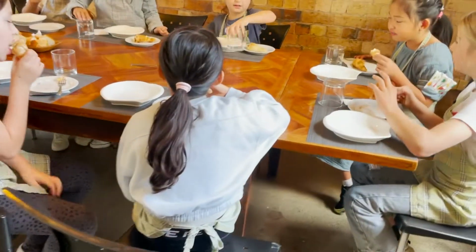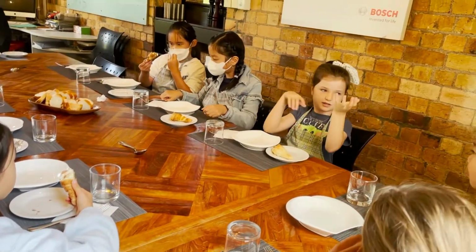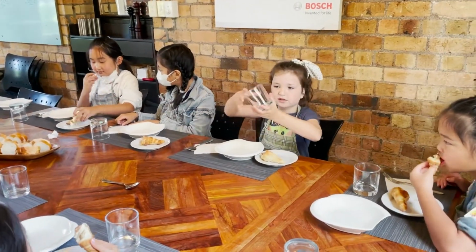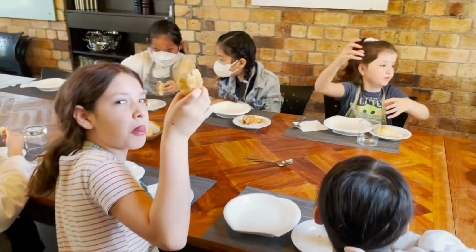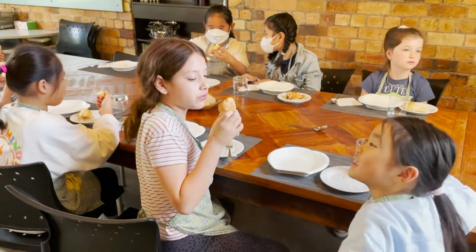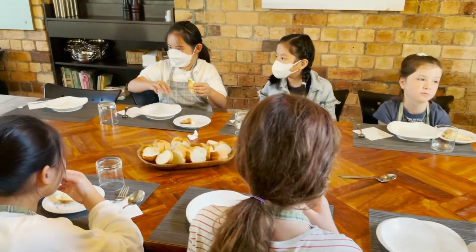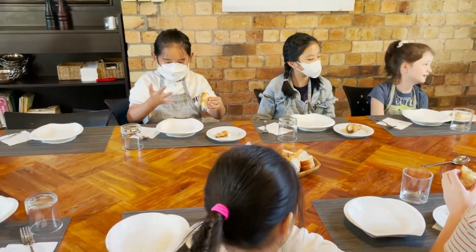And this is us sitting with our finished cream horns. It's supposed to be like this, and then when you want to pour the water, you flip it over. It's so good. My mom and dad own two restaurants. Trust me, I know what I'm doing. It is so yum.